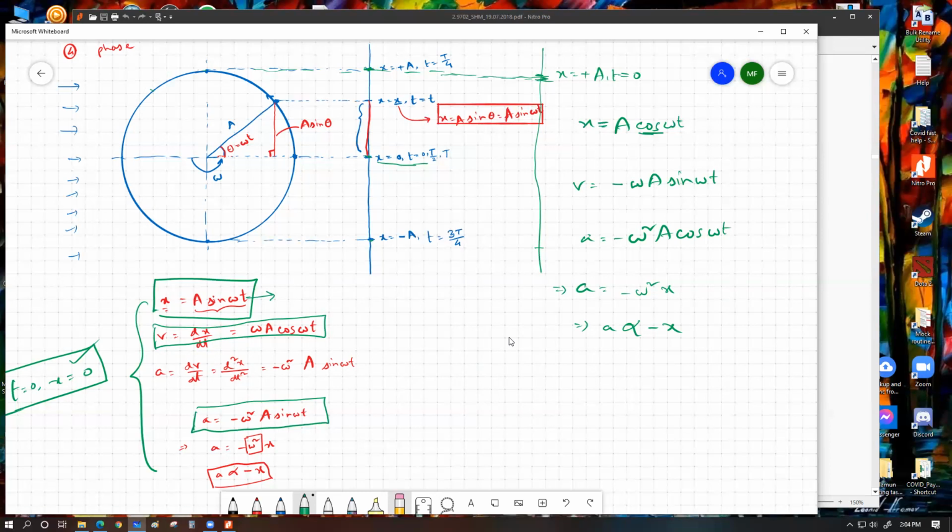For those of you who might feel like this is a lot to remember, there's a likelihood we might forget this. Well, here's the deal. You are not going to forget this because of this thing. Just remember that there are two different trigonometric ratios involved, sine and cos. Whenever x equals 0, our equation was x equals a sine omega t. So if you place t equals 0 over here, you get sine 0. Sine 0 gives you 0, a into 0 gives you 0. So in this expression, a sine omega t, placing t equals 0 by default brings up x equals 0. But if you want to get x equals maximum value, that can be available from here.